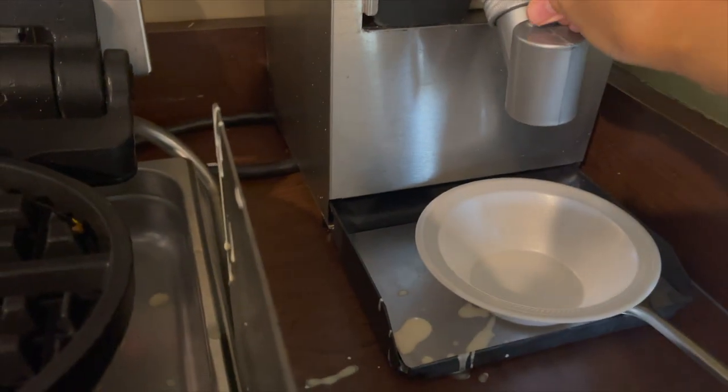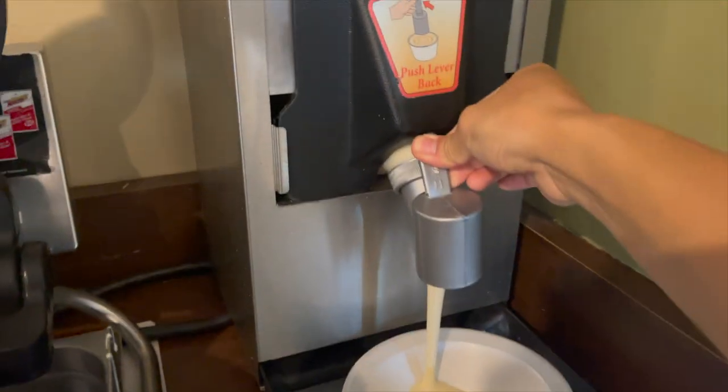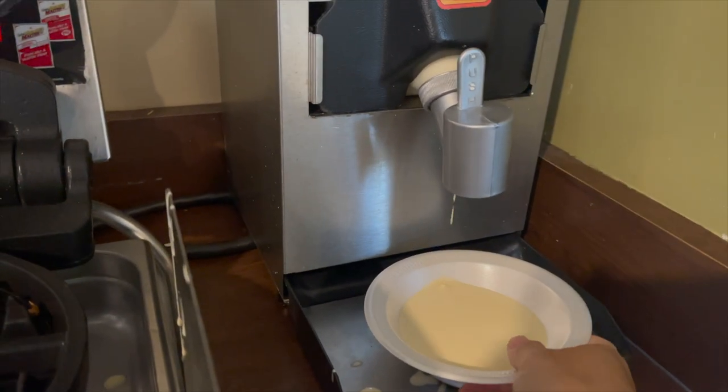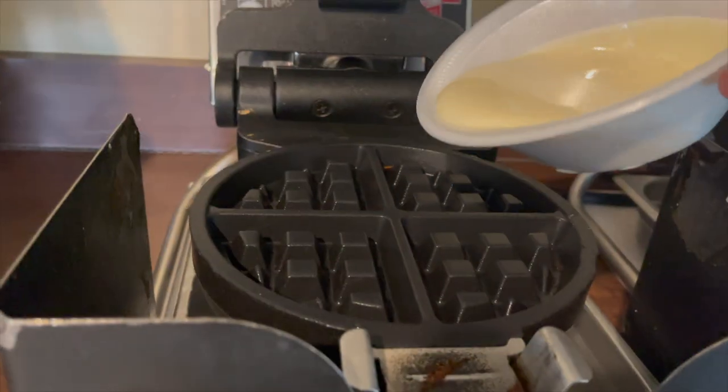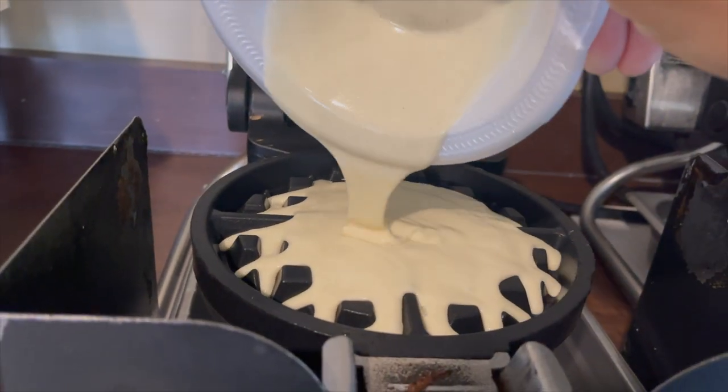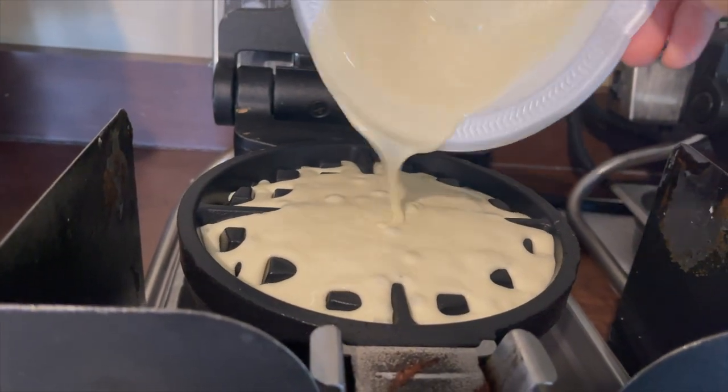Today, I'm going to show you quickly how to use this waffle maker. First of all, you have to use the cooking spray on the pan and then put like a cup of waffle mixture and then pour it in the pan, the waffle maker pan. There you go.